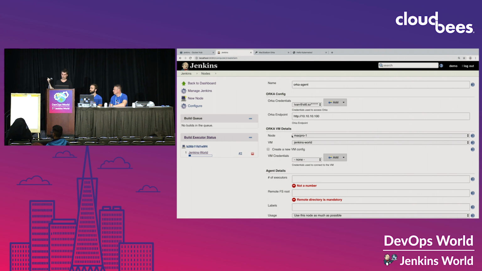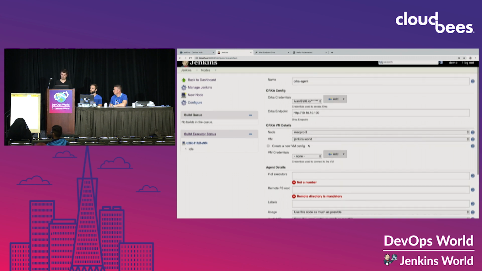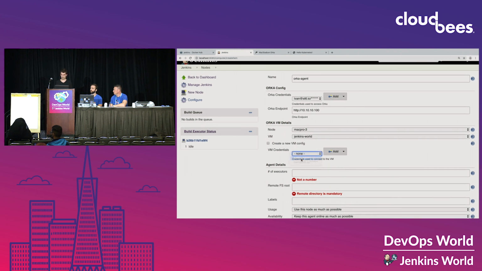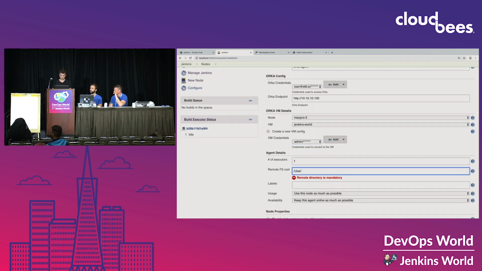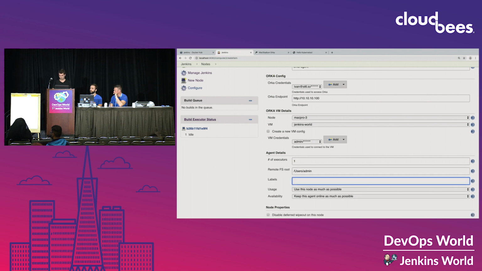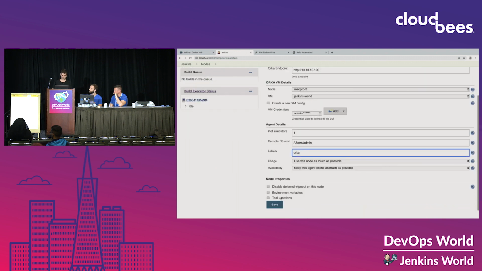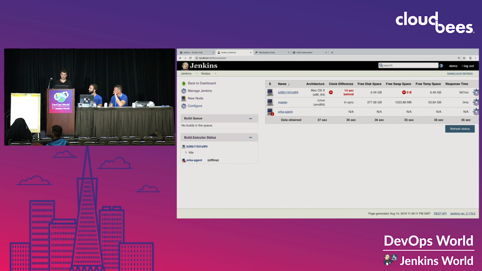Don't worry about going to the CLI and checking out which node has enough resources. You'll be provided only with nodes that have enough resources here. So I'll select MacPro 3. And remember the configuration that we created, the Jenkins root configuration, it's already here. So there's no need for me to create a new one. So just use it again, admin, and the standard Jenkins stuff. I'll save it, go back to the main screen.